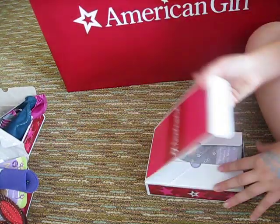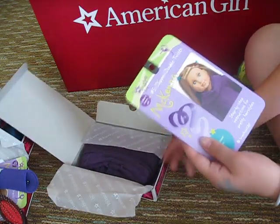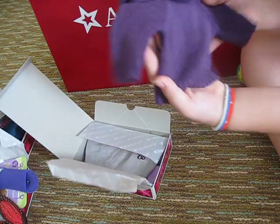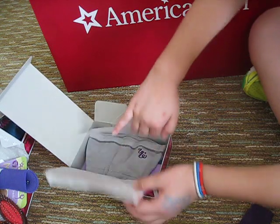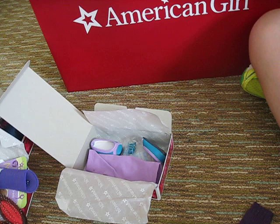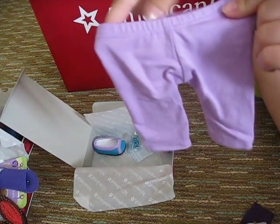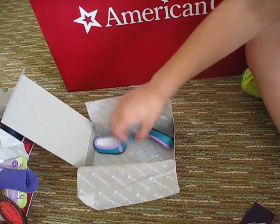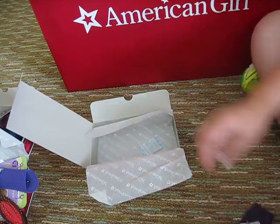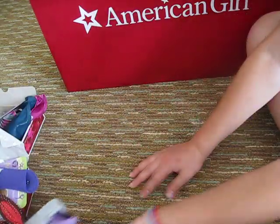Next is McKenna's school outfit. Here's her little clip double twist card. Oh wow, this is really adorable. I love this little sweater. That was totally worth it. Here's the little skirt - very adorable. I love these leggings so much. Doll leggings are amazing. Here's the little clips - I'm not going to open those now because I saw those at AGP. They're nice. There's all the stuff in that.